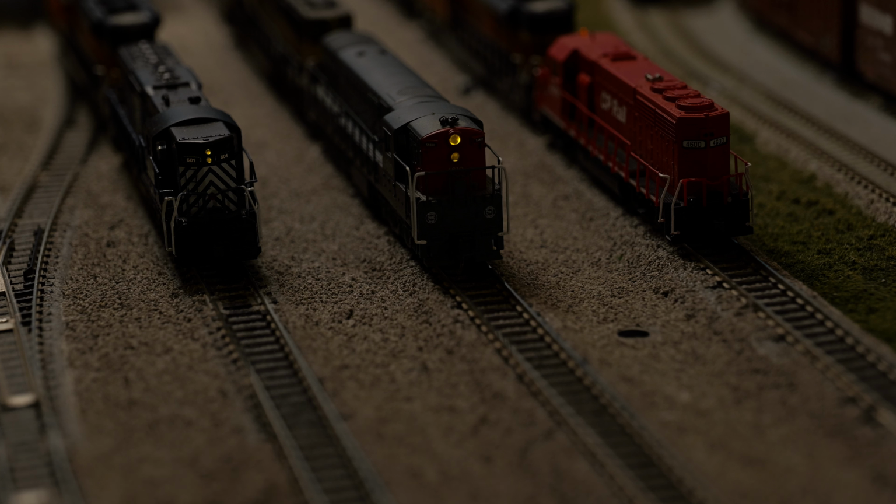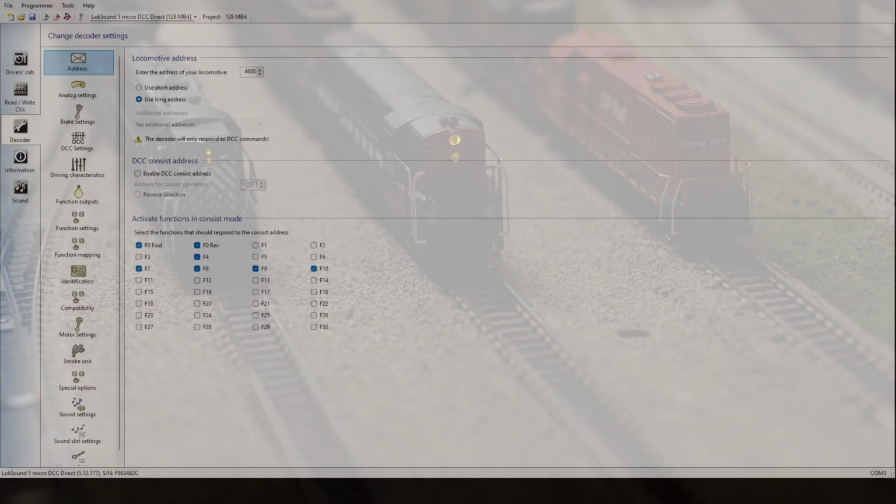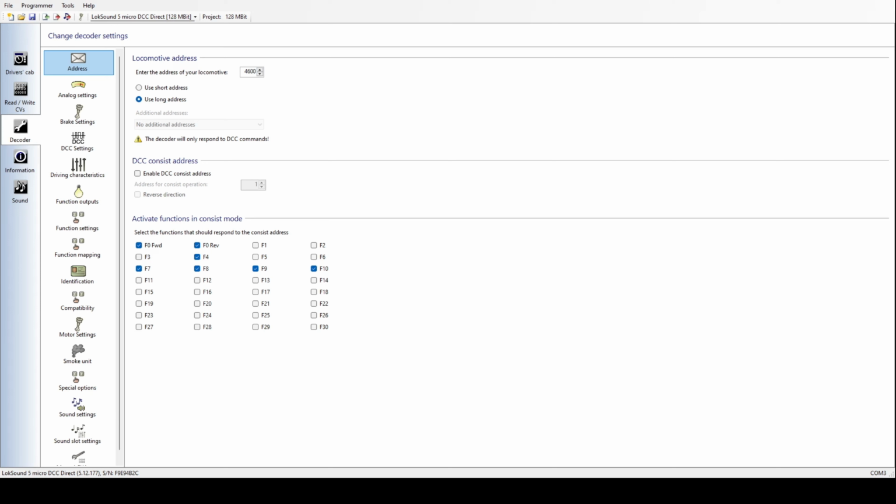All right, now we will go ahead and jump into the computer. I will show you how I achieve all of this and some of the settings you can do to make that function properly. Okay, so now we're in the Lokprogrammer software, and the first thing you're going to want to do is come up here and import any of your decoder settings using the green arrow. This will take everything that's currently on your decoder and move it in here so you can start to make a change. Now, if you have a blank decoder, you're going to want to get a sound project and get that uploaded with whatever that happens to be.